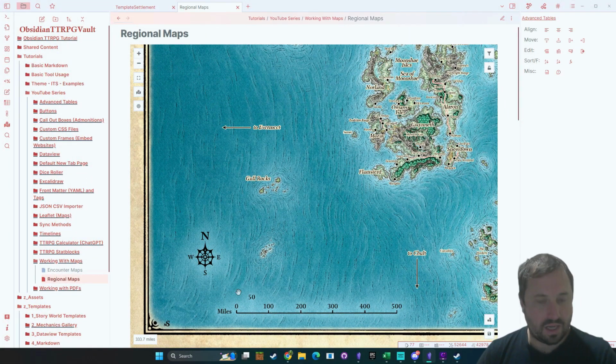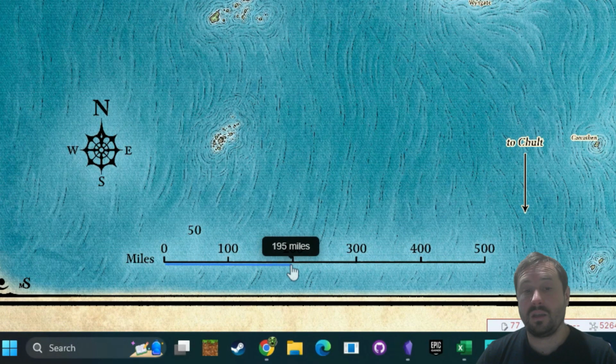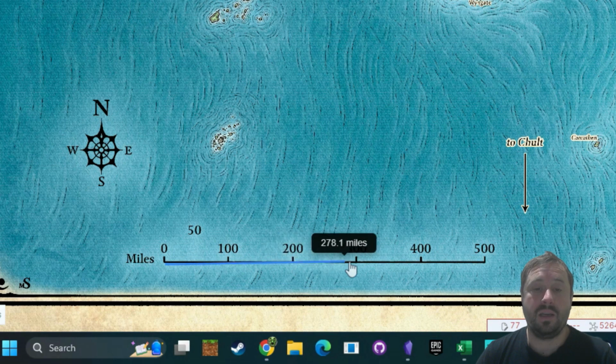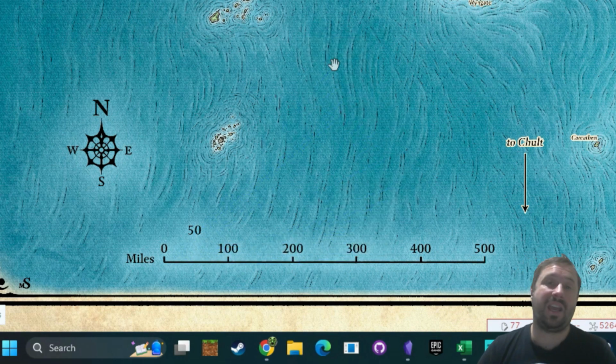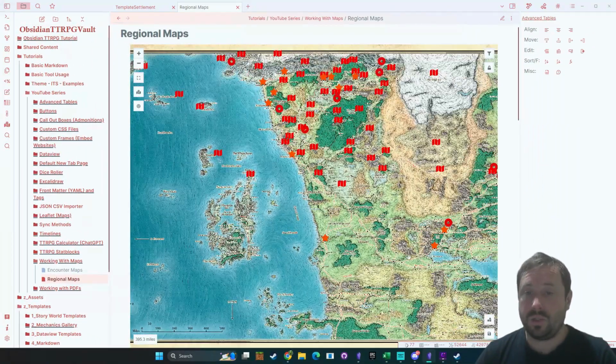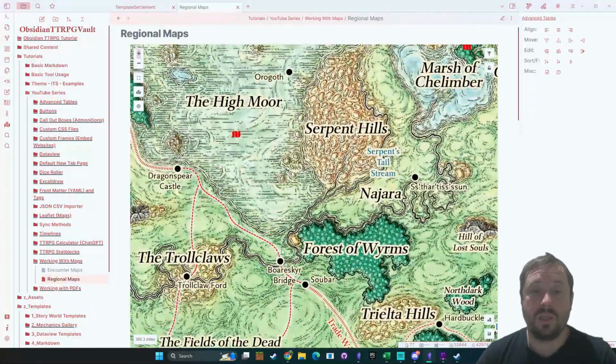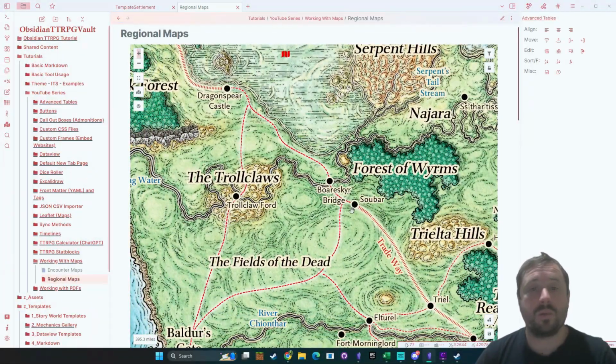Alright, so if we hold down Alt and we click and then click, or click and then drag, you can basically see that we're getting the ability to measure distance, and that can be really handy when you're using one of these tools, because what it allows you to do is come in here and measure the distance between locations. So let's say my players want to go from Subar to Boreskia Bridge, don't know how to say that. We can come in here and use the measurement to say it's approximately 39 miles.